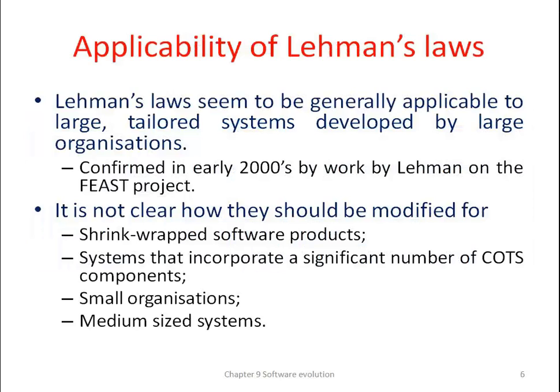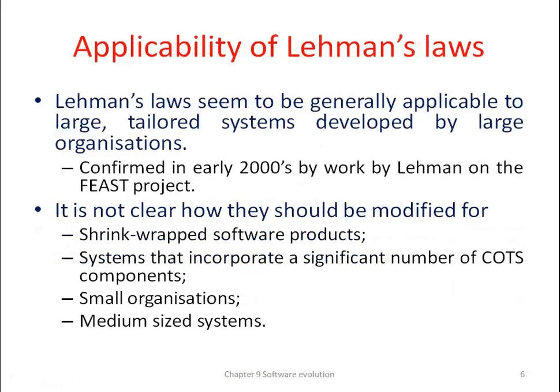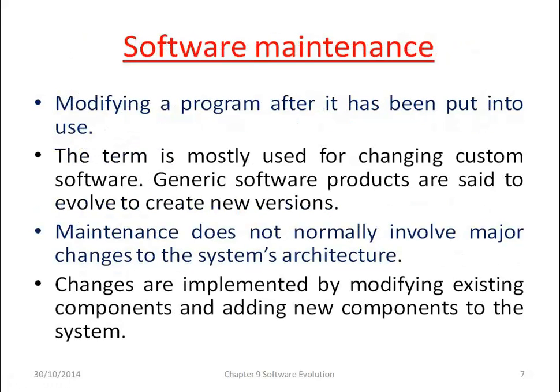And the applicability of Lehman's laws. Lehman's laws seem to be generally applicable to large tailored systems developed by large organizations. This was confirmed in the early 2000s by the work of Lehman on the FEAST project. It is not clear how they should be modified for shrink-wrapped software products, systems that incorporate a significant number of COTS components, small organizations, and medium-sized systems. These are the applicability of Lehman's laws.